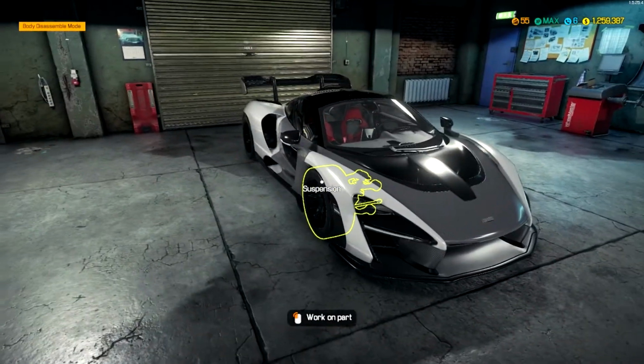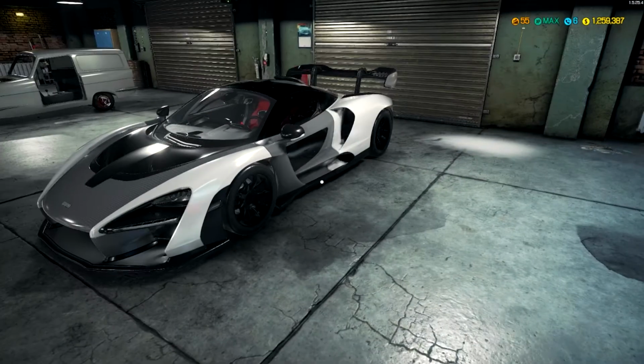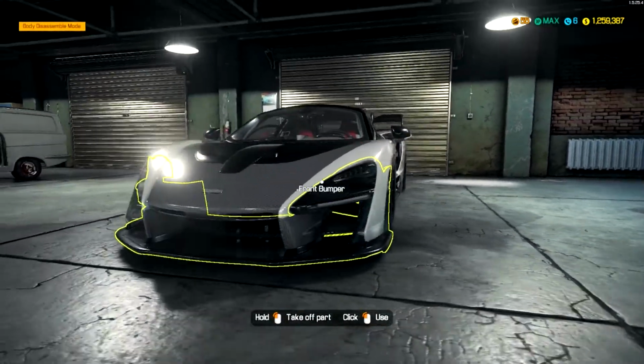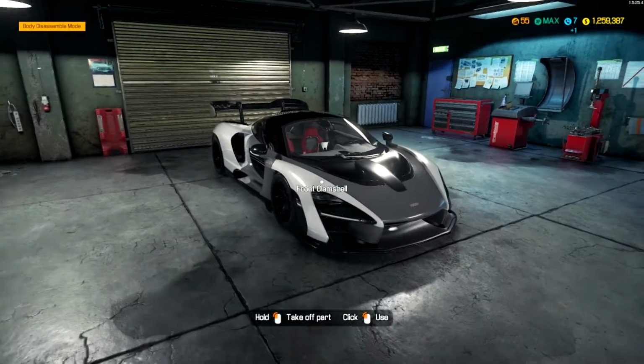It's just like that Charger. I can't get over looking at it. That SRT Charger Hellcat was definitely one of my favorite cars to do on this game because it was so detailed. It looked so good when it was done. It looked just like the real thing. I could not get over it. And this car is ranking up there too.